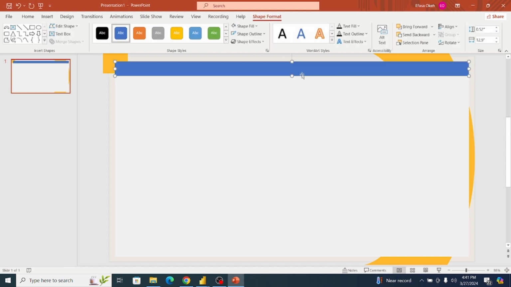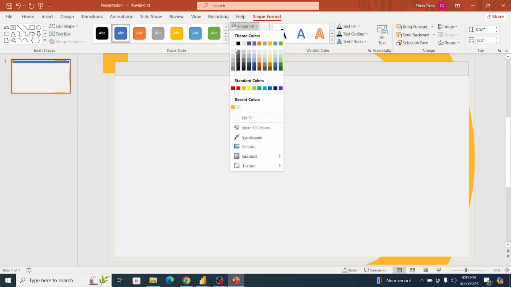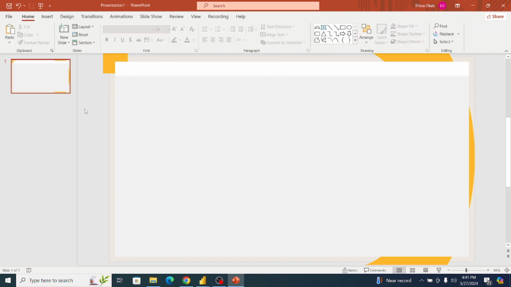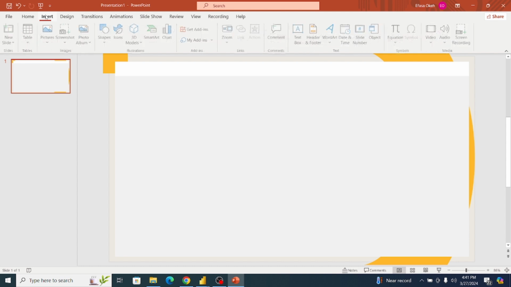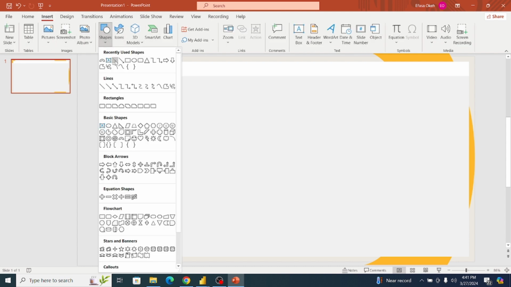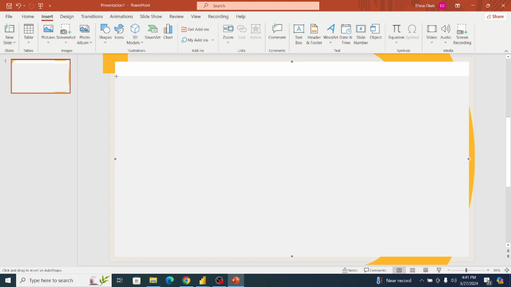For this rectangle now, I'm going to change the shape fill to white. I'll change the outline fill to white. Great, so we have this already. Next, I'm going to come to Insert again, Shape. Now I want to pick a line. I'll draw the line underneath the last rectangle, a straight line.